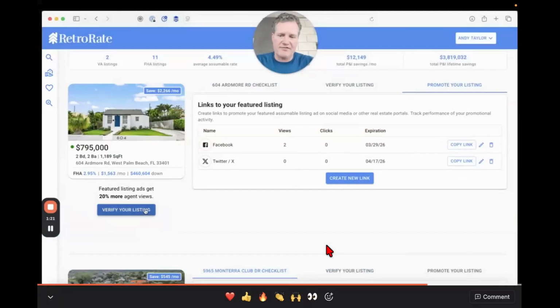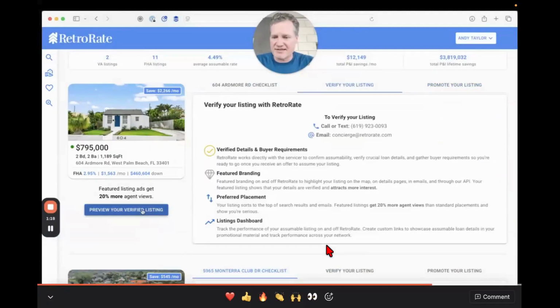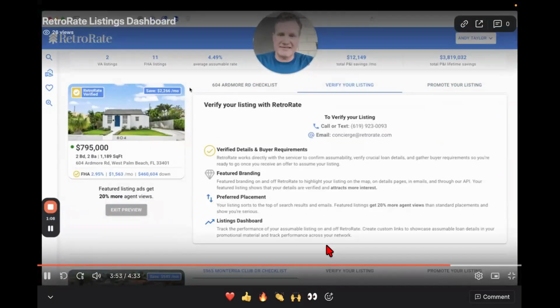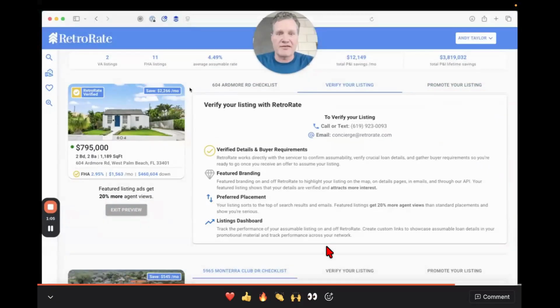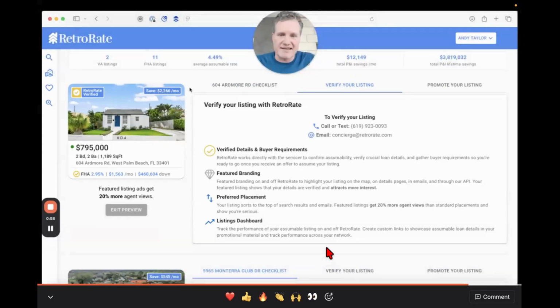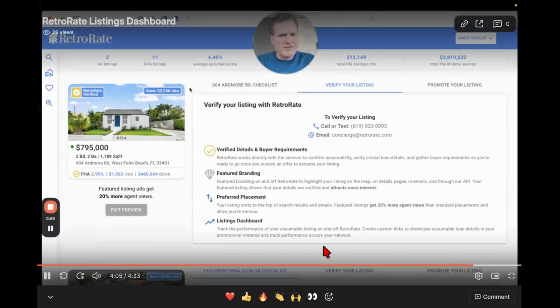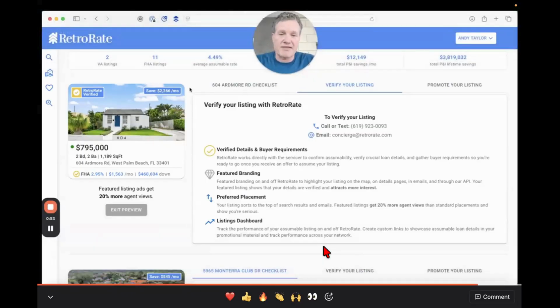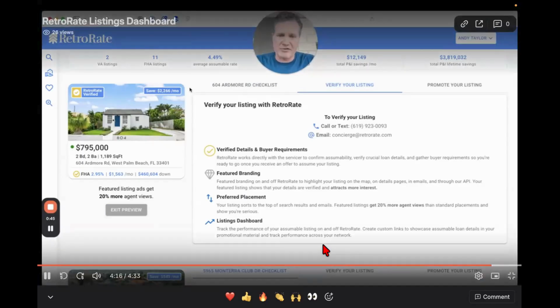And of course, if you do verify your listing, we're going to show you what this looks like here through a little preview. You're going to get that extra verification badge directly within RetroRate. It's worth noting too that if you begin to promote your listing by saying things such as, a rare VA assumable loan at 3.75%, that information is syndicated out into the MLS. It's syndicated out onto other broker websites, and other agents are going to see it. So we give you the promoted badge for free just because we feel like that's the right thing to do. It helps your clients potentially realize that $4 million in total P&I lifetime savings. It's a good thing that you're able to pull off for people.